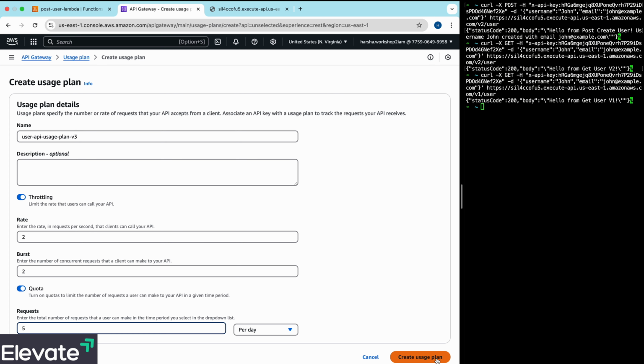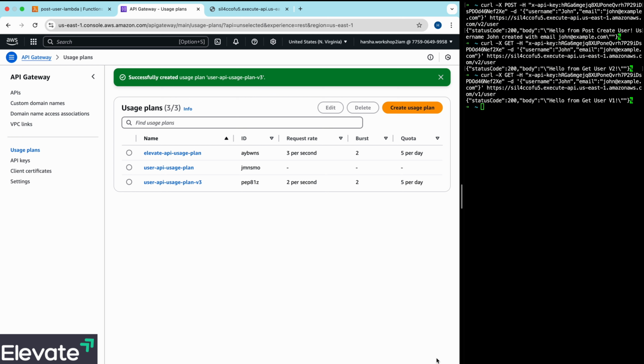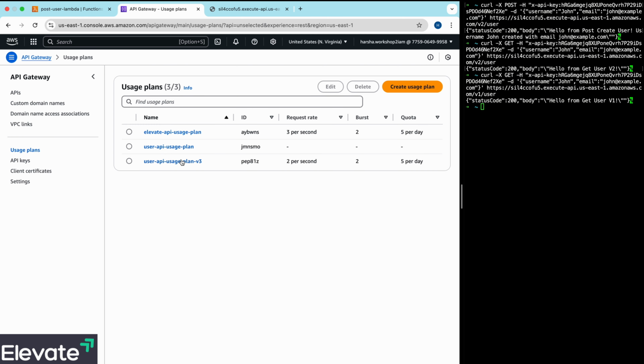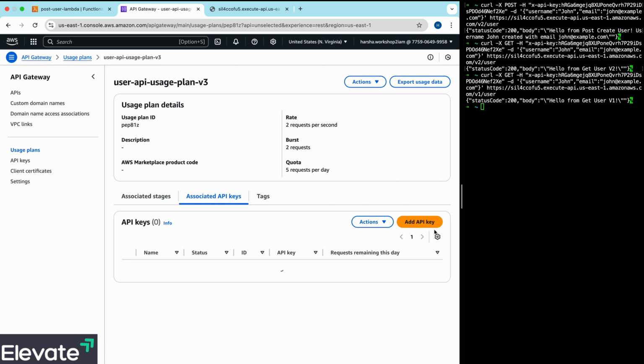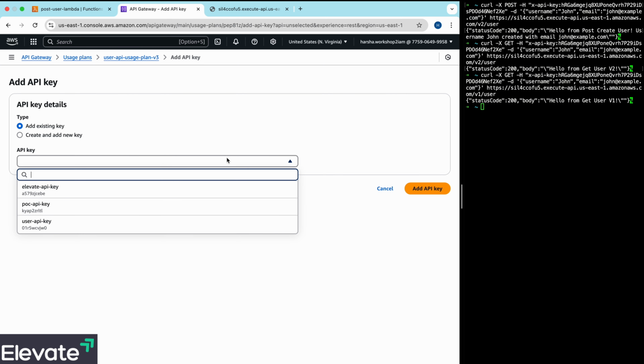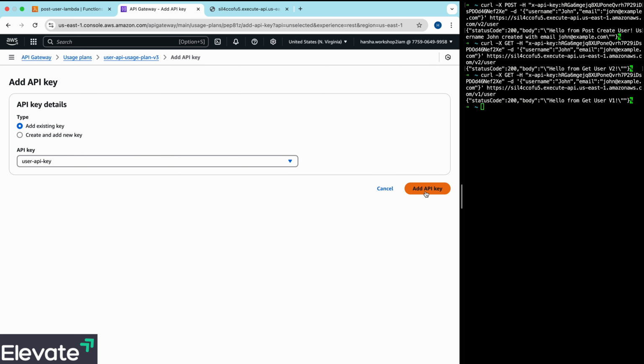respond to the user. So we will create the usage plan, and it's okay, we can associate the same API key, so I don't need to change my curl command.